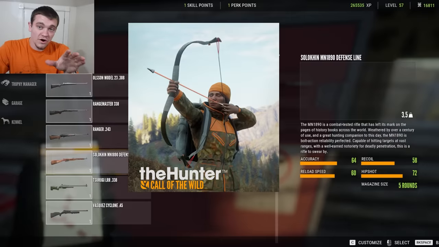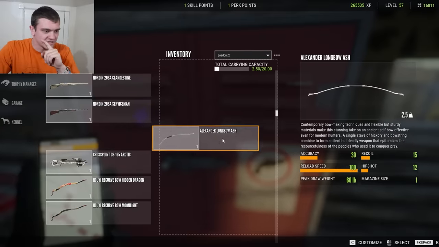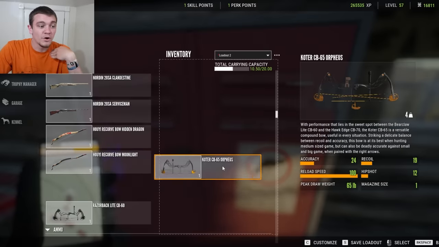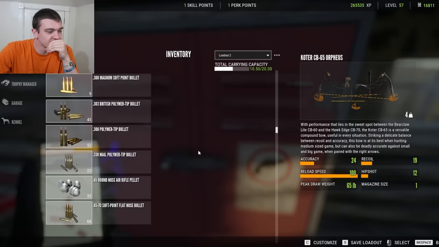So in this game, Hunter Call of the Wild, there's actually three different kinds of bows. There's the long bow, which is this one, like an Indian bow or a ninja. We have a crossbow, which is like a Viking, and then we have a compound bow, which is like a, come on, you got competition 3D archery tournament shooter. It's whatever, it's all the same.